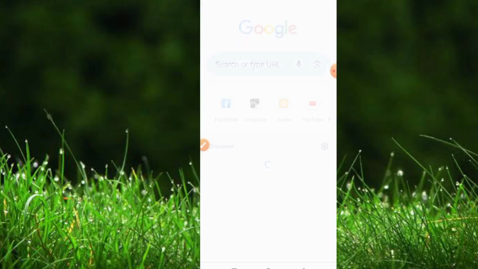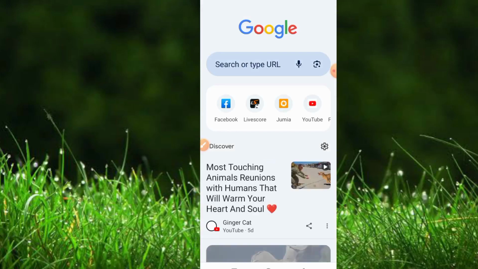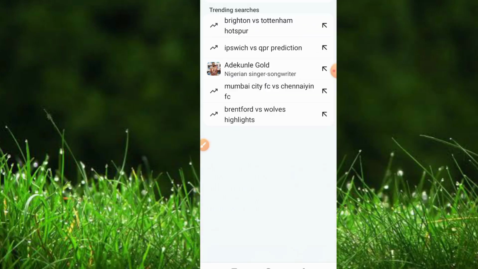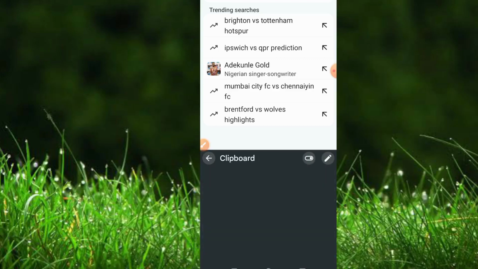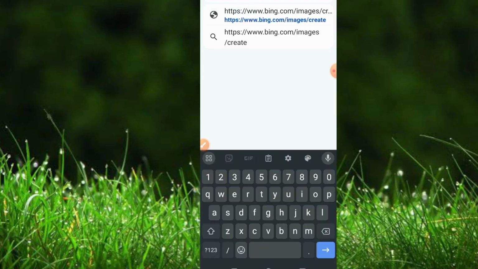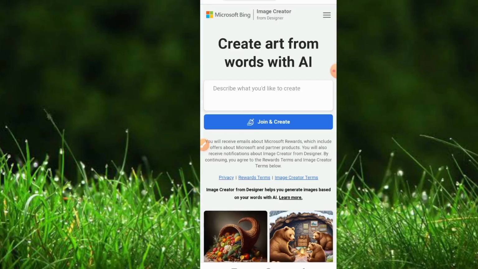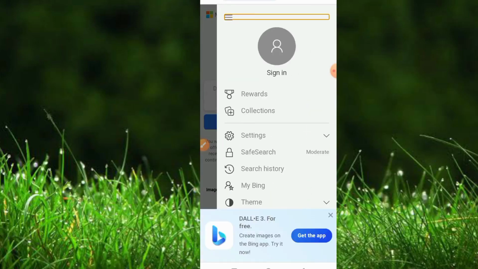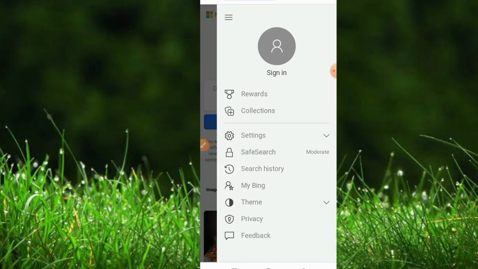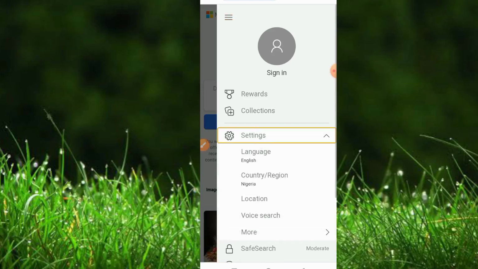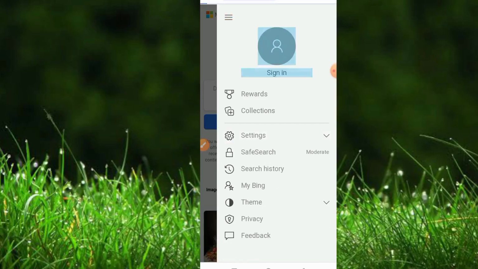So guys, what you're going to be doing, you have to make sure that you open your browser, and Google Chrome is recommended. You can use any browser apart from Opera Mini. You can use any browser, but for the sake of this trick today I will be using Google Chrome. So we're going to be using a particular website today in order to create this type of images. Let me show you from the beginning.